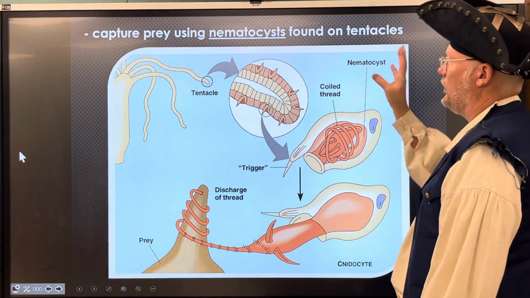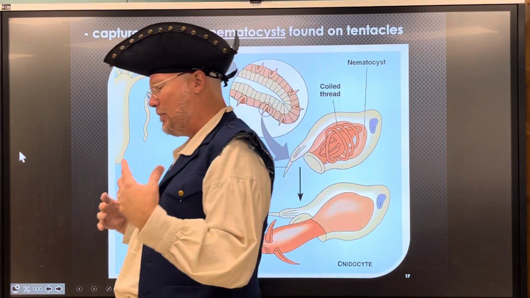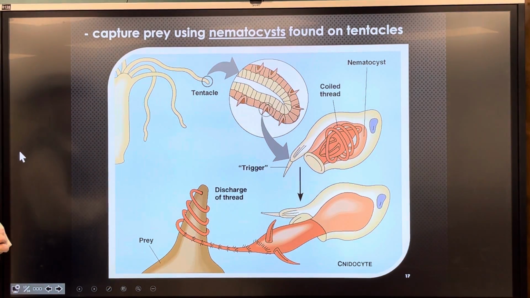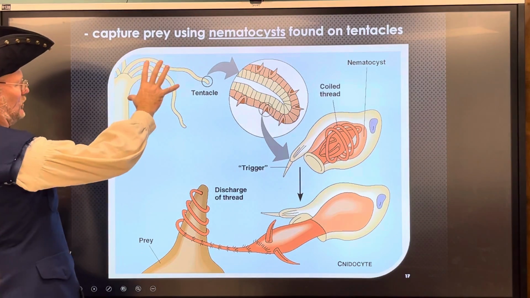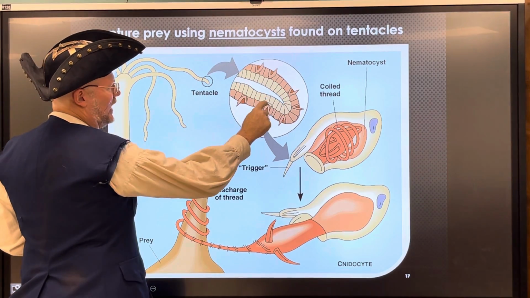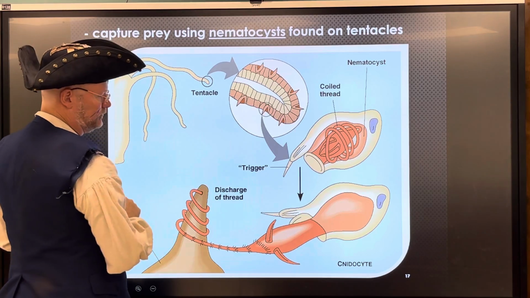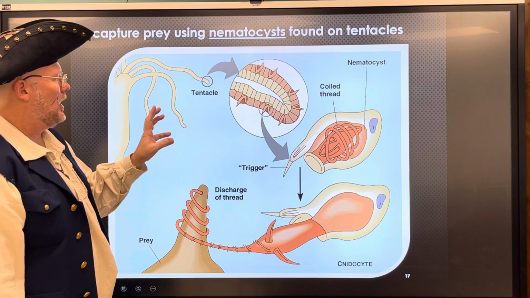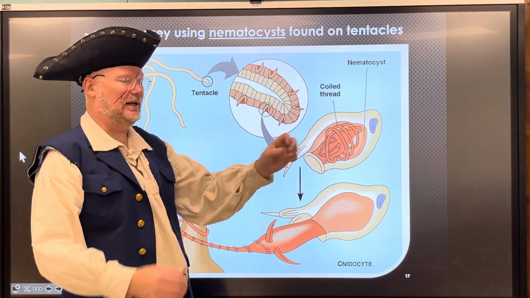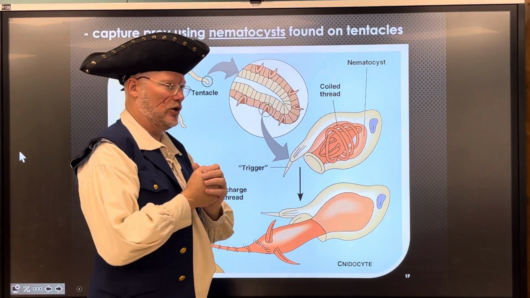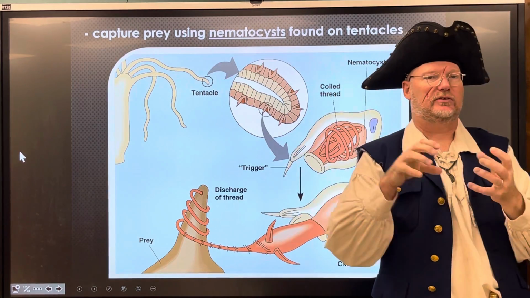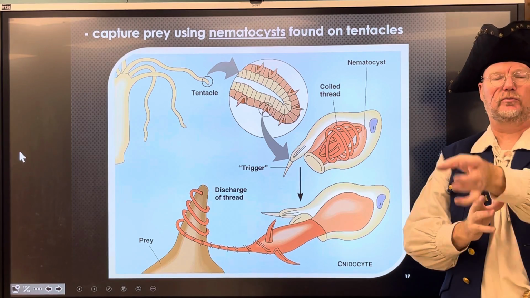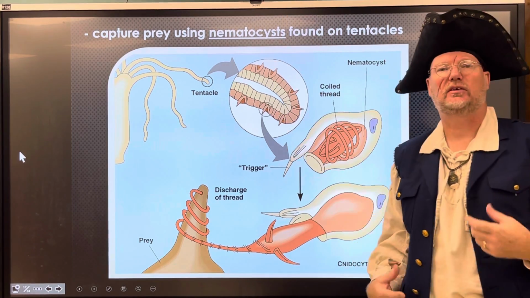So again, we're talking about those stinging cells. Those are called nematocysts. Nematocysts are found on those tentacles. So here's a tentacle, you zoom in, here's a cell called a cnidocyte. Cyte means cell. And it's loaded like one of those snake springs in a can that you pop, you know, oh, here, want some peanuts? And they'll pop it up and the snake jumps out. That's kind of what it is.